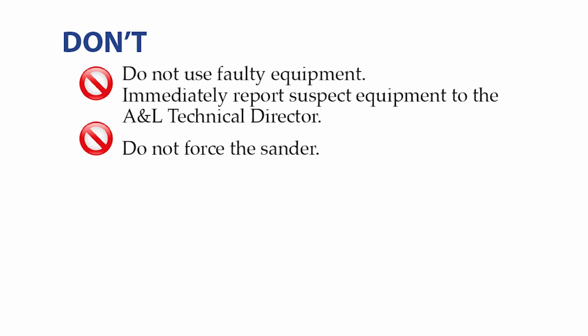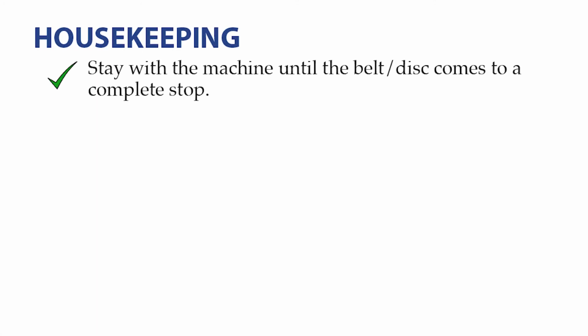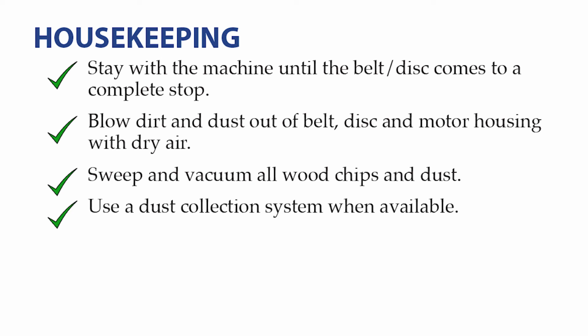Do not force the sander. Never freehand sand. Always use the tool rest to support the workpiece. Housekeeping. Stay with the machine until the belt or disc comes to a complete stop. Blow dirt and dust out of the belt, disc, and motor housing with clean, dry air. Sweep and vacuum all wood chips and dust. Use a dust collection system when available.